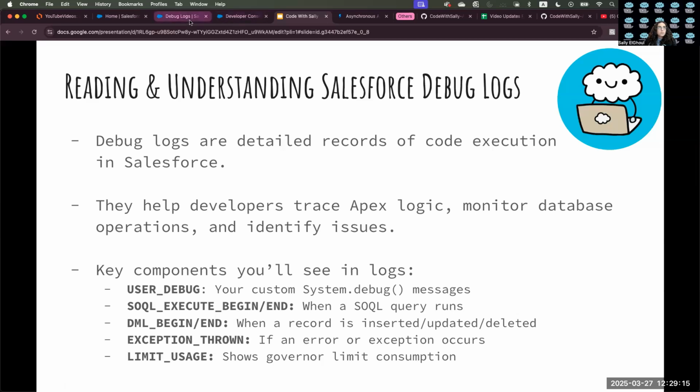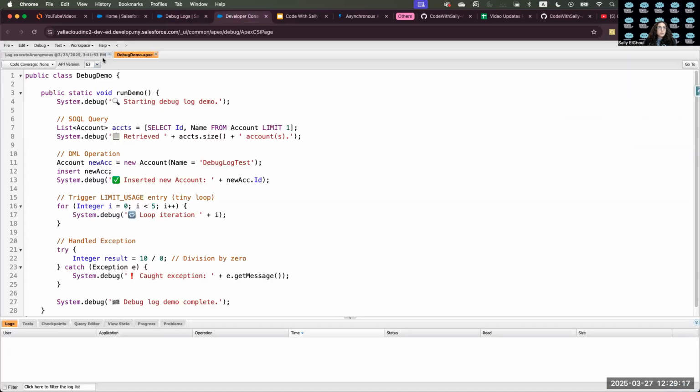So let me open the developer console here. I created a simple class and a method just to simulate those entries in the debug log so we can see it together. I created the System.debug, so that should go with the USER_DEBUG.